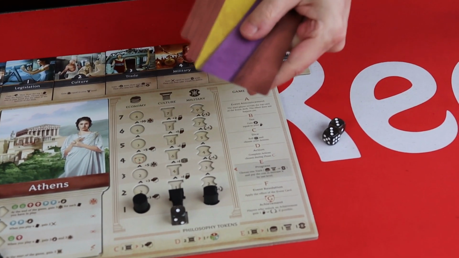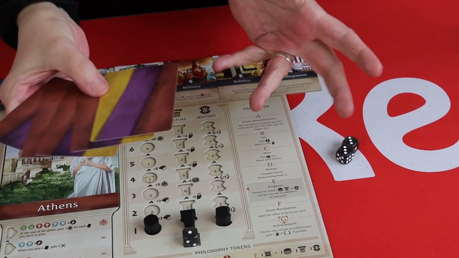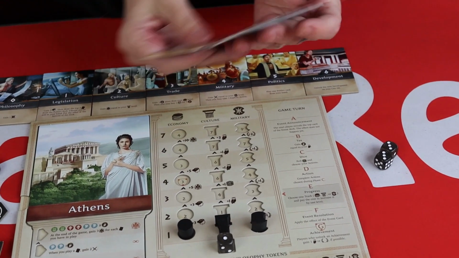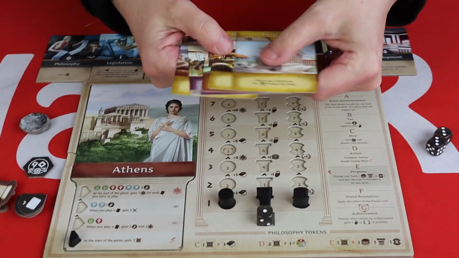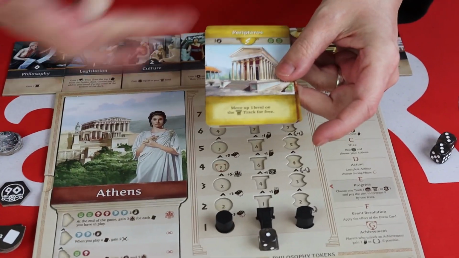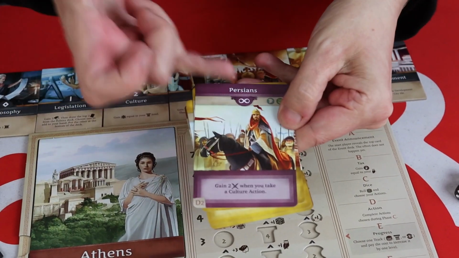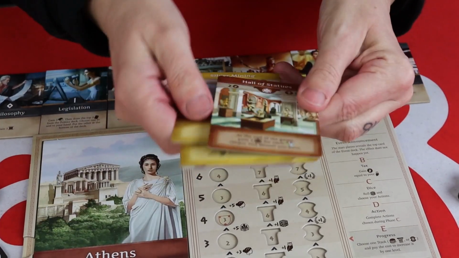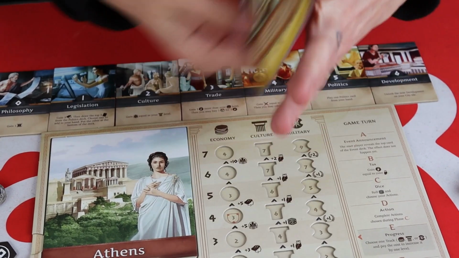Shuffle all of the politics cards and deal 5 to each player. So you're going to draft these to start your beginning hand. Cards come in 3 different types, and I've actually got all 3 in my hand. Miracles. We have yellow, which have a lightning bolt and are immediate actions. Purple, which are ongoing actions, and red, which will give you endgame points.